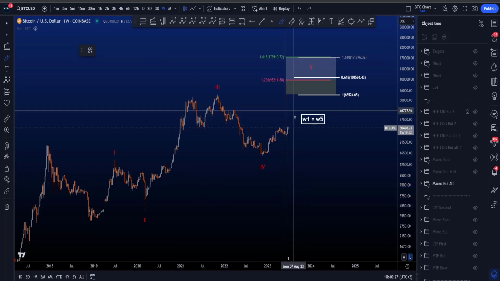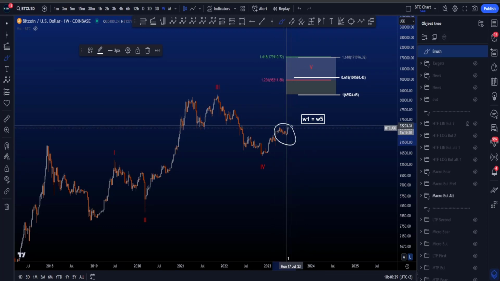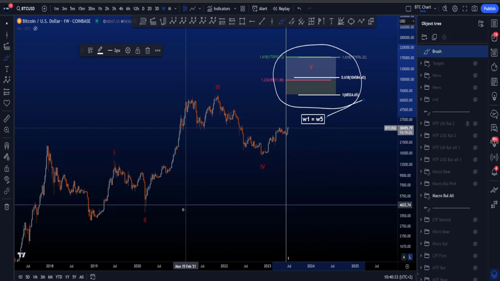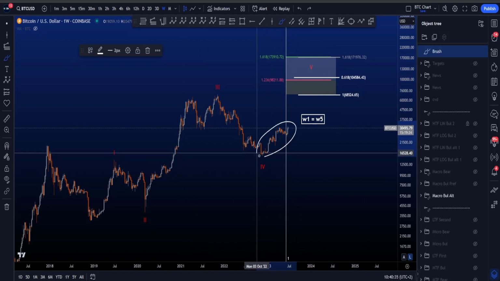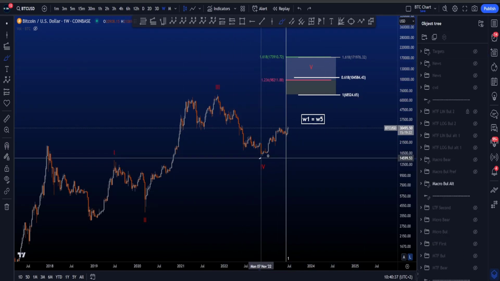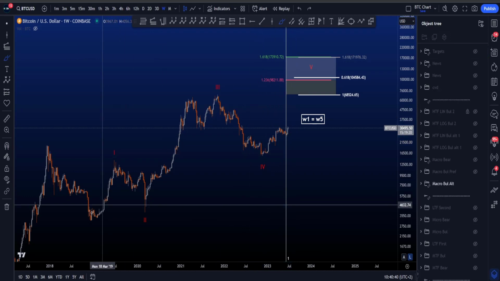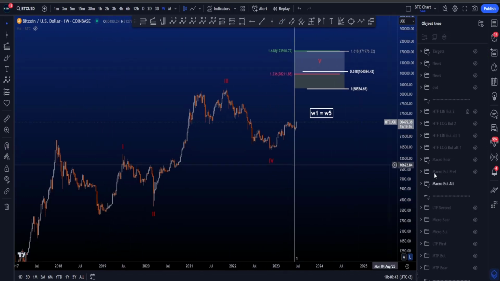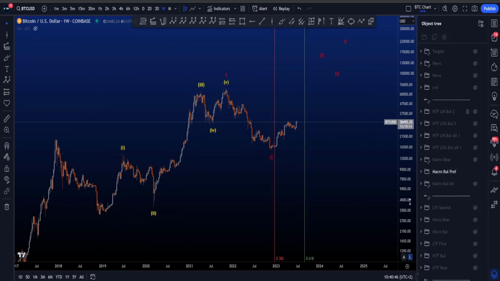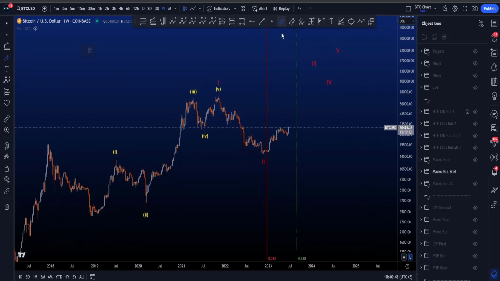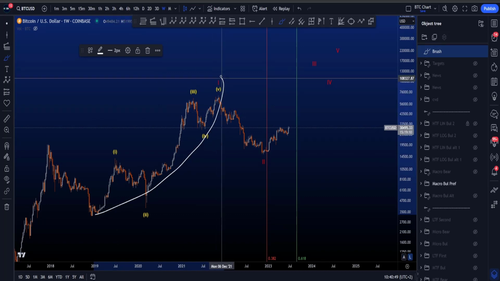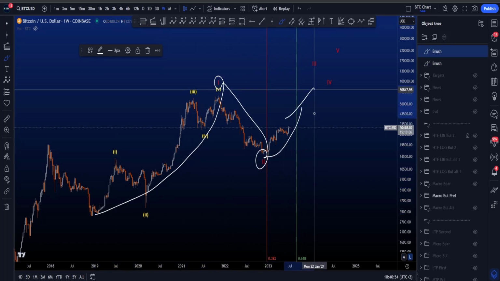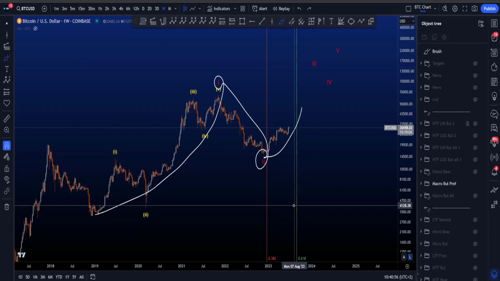But as you can see, price is only at 30k and far away from the targets of a wave 5, but it did already cross the 1-to-1 fib time, meaning this potential wave 5 is already longer in time than the whole completion of this wave 1, which is not something that I like to see. Therefore, my macro bullish preferred scenario is that this over here is a finished wave 1, followed by a finished wave 2, and this is the beginning of a bigger wave 3 towards the upside.